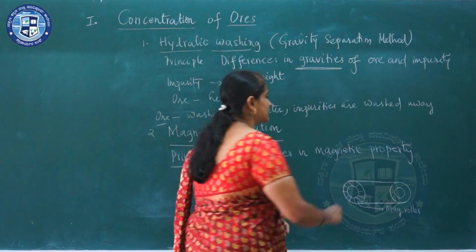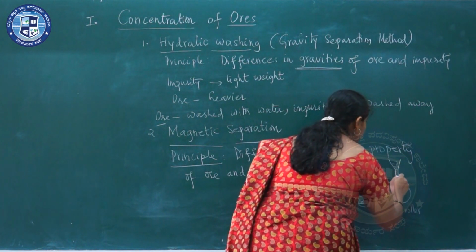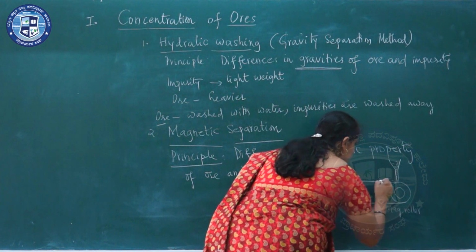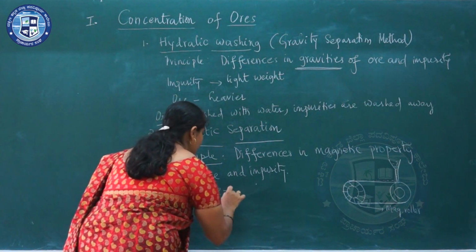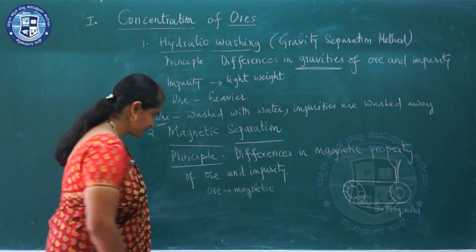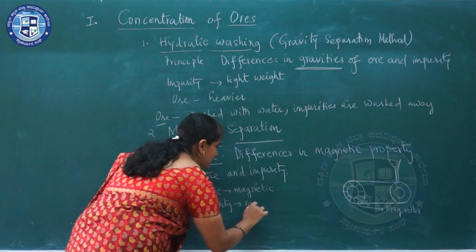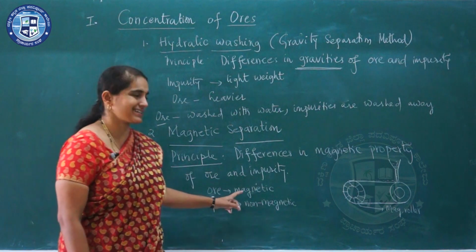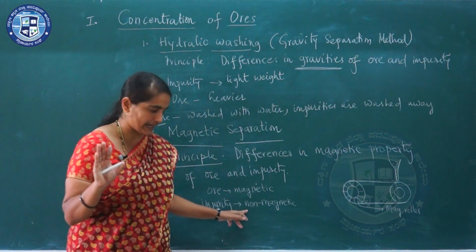Now what I do is, I take the powdered ore. I will take this powdered ore in a cone, something like this here, and I make that powdered ore run on this belt. Okay, so here I go. Now you imagine ore gets attracted to magnet. So I will mention it as ore being magnetic, and the impurity whatever present does not get attracted to the magnet, so I will take it as non-magnetic. So ore is magnetic, that is, it gets attracted towards the magnet, while impurity is non-magnetic, that is, it does not get attracted to the magnet.